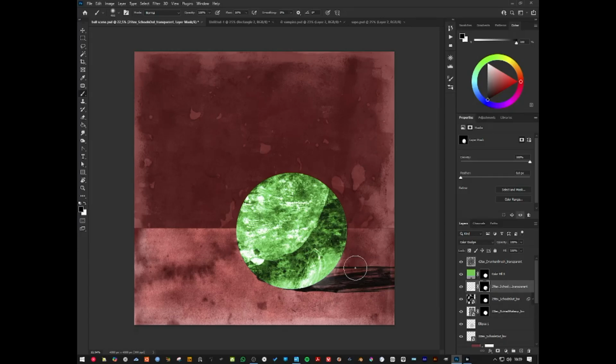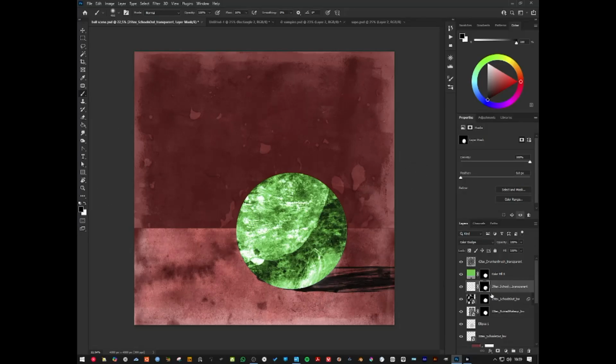I'm using my mouse. I have a Cintiq tablet, but for this example, you can use your mouse. It's not a problem. It's very easy to solve things like that.